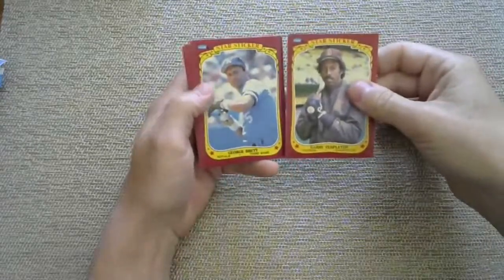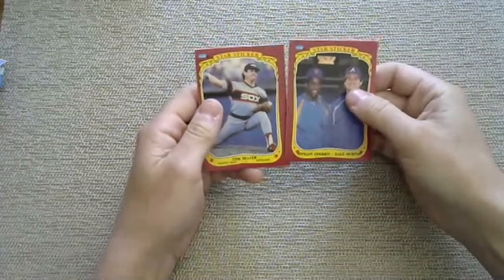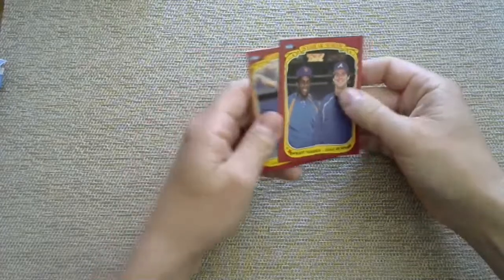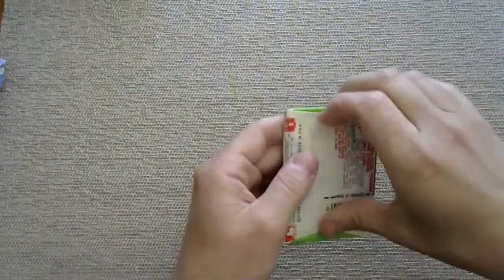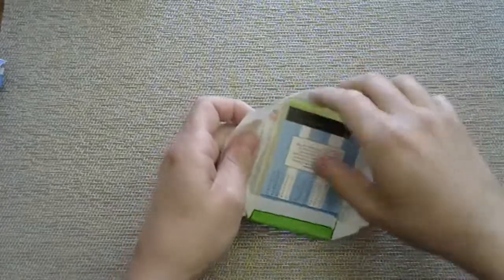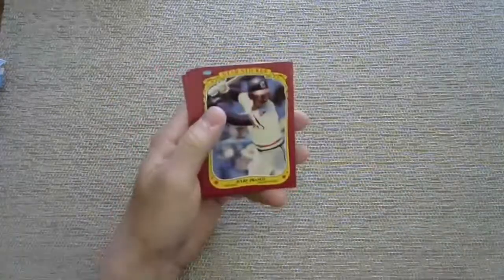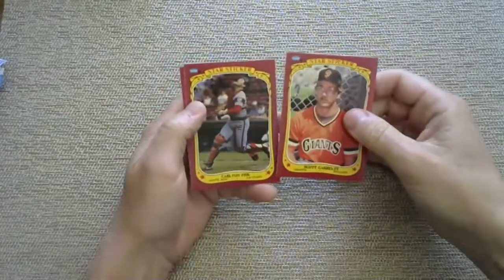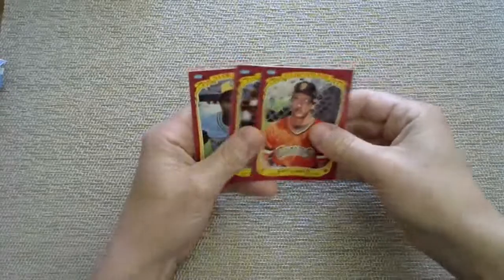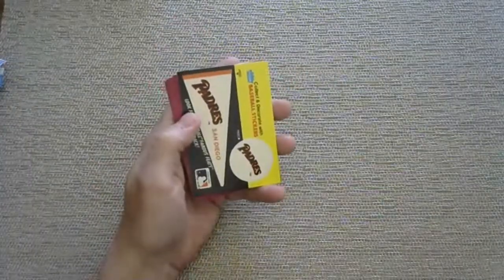RJ asks where the inserts are - good question, I've never seen a 1989 rack pack where we got nothing. For example, this 1986 Fleer card has a left-right layout, so the Mets get this Dwight Gooden card. I always go with top or far left. I was alive in 1986 and this is the first time I've ever seen these - they're technically sticker cards, but on regular card stock.